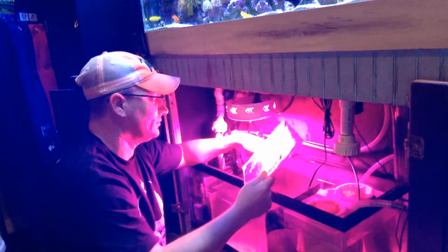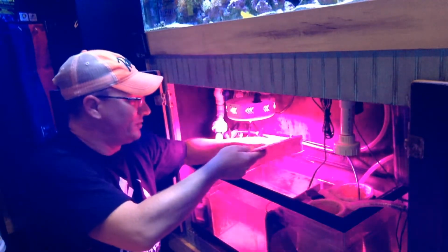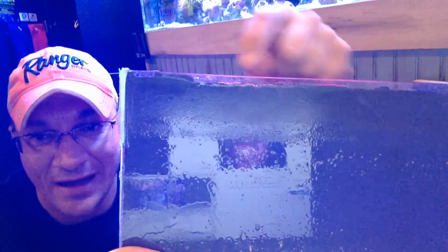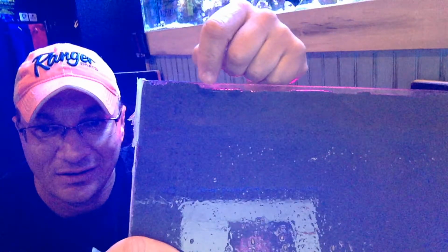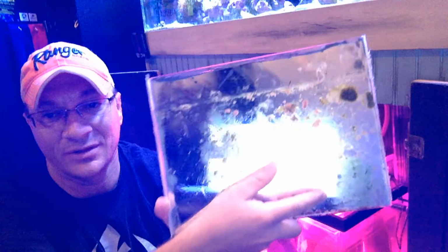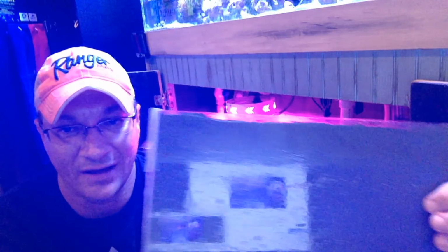Fuck! All right. So, here. It's going to be a mess, but if you look here at the top, you can actually see where the glass is starting to erode. In fact, maybe you can see it better there. Well, you can see the computer monitor at least. But yeah, up at the top, you can kind of see it.